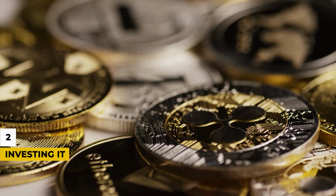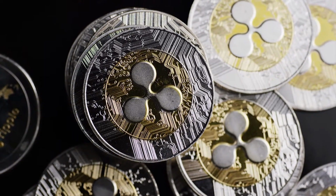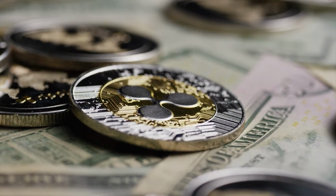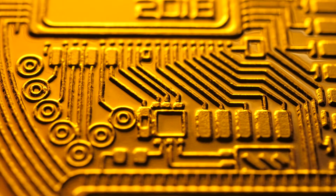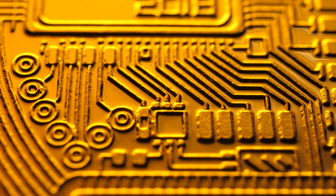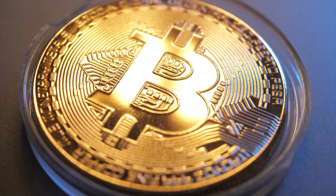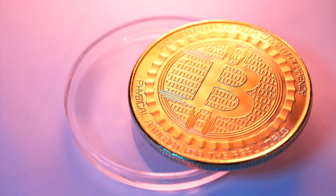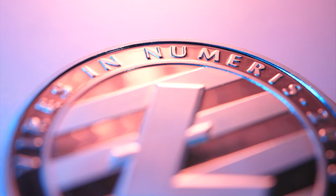Number two, investing it. Buying cryptocurrency is a great alternative investment in that it provides a hedge and a complement to the mainstream financial system and the value of the USD. Finding the right time and cryptos to buy is important for growing a portfolio. This market can be extremely volatile. Sudden drops can allow anyone to get in at a decent rate, and sharp rises can mean big payoffs at any time. However, because of this volatility and the inherent regulatory risks in what is essentially a parallel financial system out of the control of governments and regulators, it's best to only invest assets that you may be comfortable treating as illiquid for a long time.